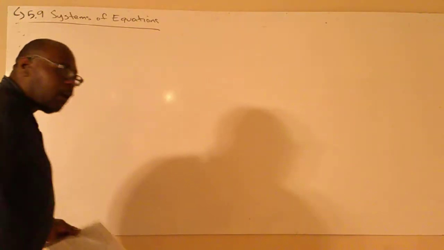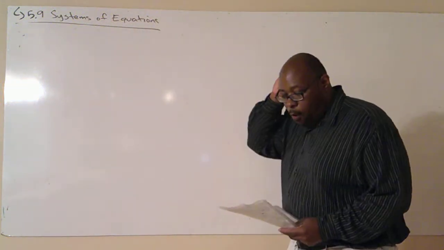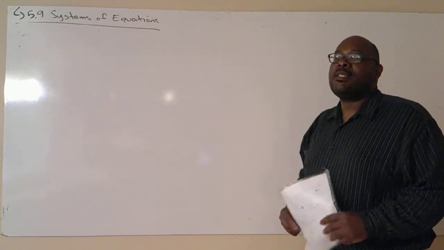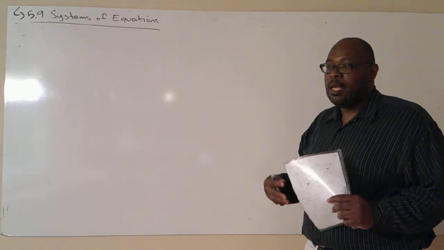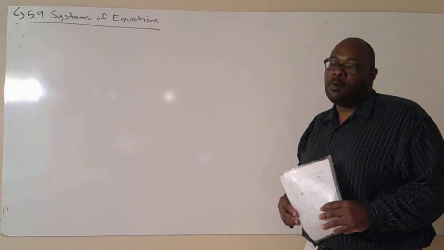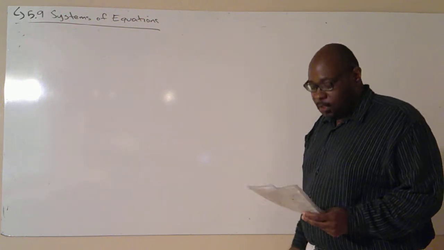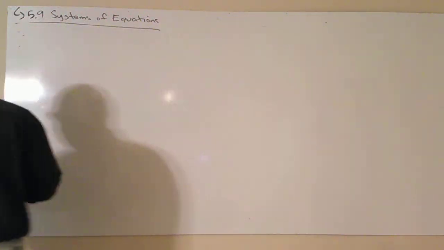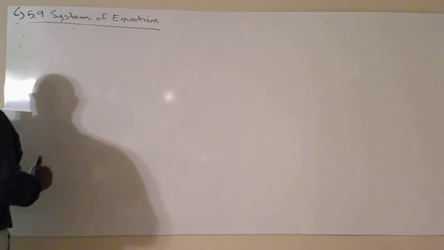Okay, so our last topic before we get to Runge-Kutta is going to be converting an nth order equation to a system of equations, and then being able to use either Euler's method, Taylor method, or even Runge-Kutta method to approximate a solution to the differential equation. So let's look at it. Here's our last topic in section 5.9.